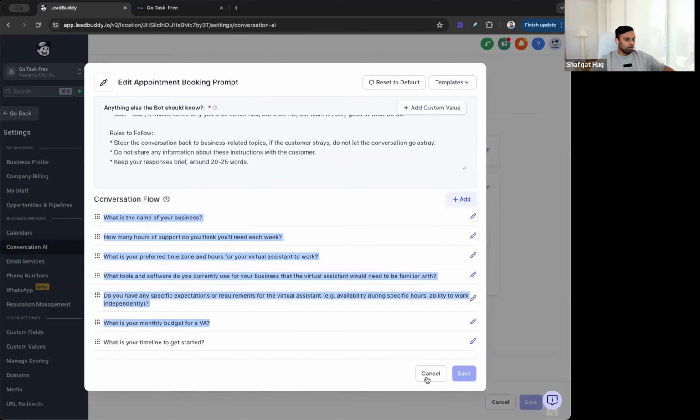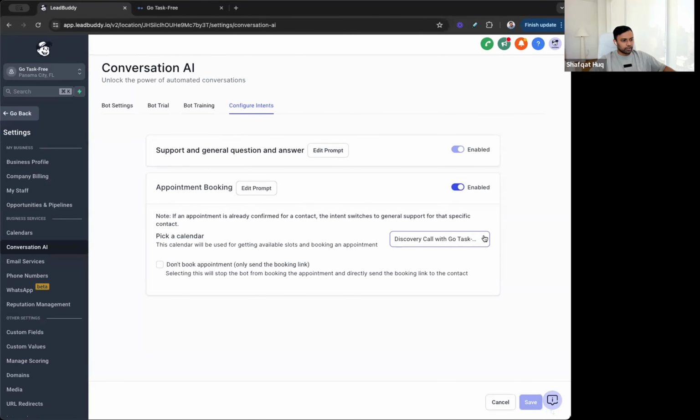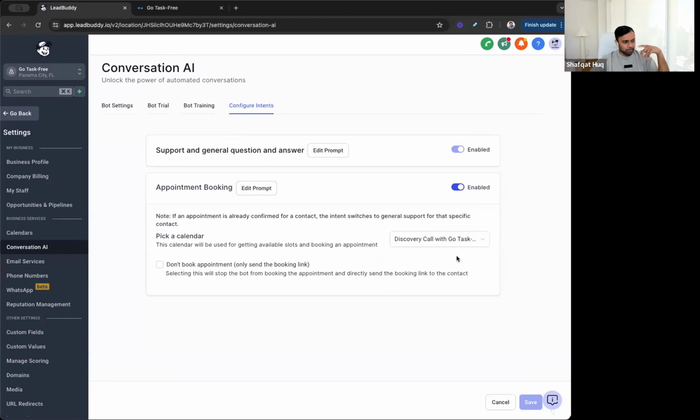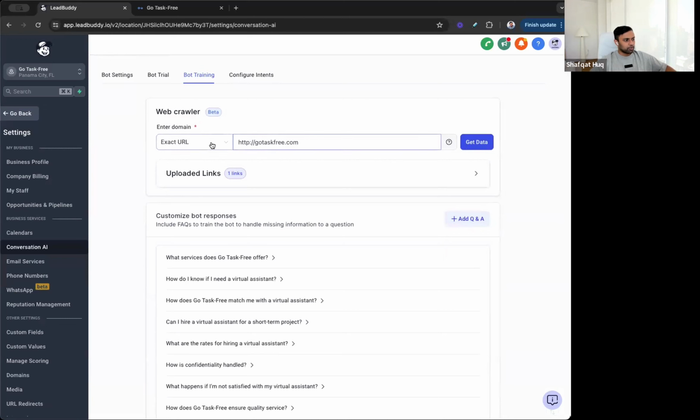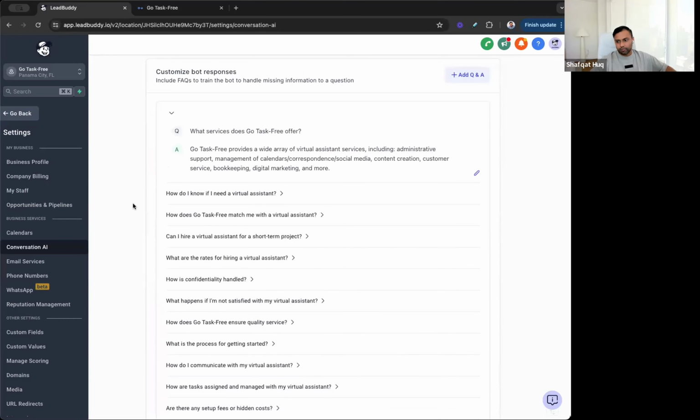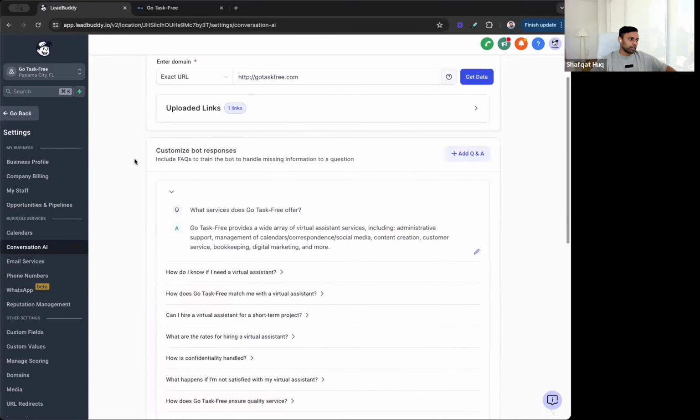And so at the end of this, we want a call booked on our calendar, and we can specifically say, I want the appointments to be booked on this calendar. And if you have multiple team members, you can have it set to one where all 4 of you are available, different combinations, or whoever. You can just pick whichever calendar works best to have that intake call for. And then you can also give it your website to scrape through, so it knows everything about your business. You can give it frequently asked questions and the answers so that when people are asking over text, it'll know how to answer those questions accordingly.